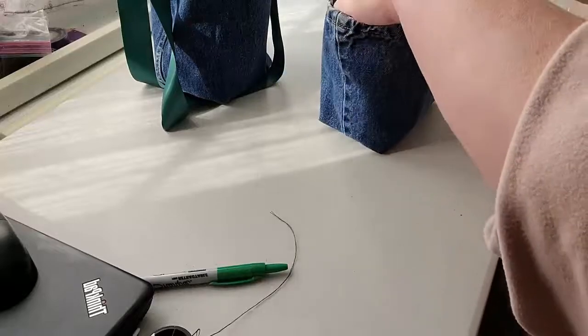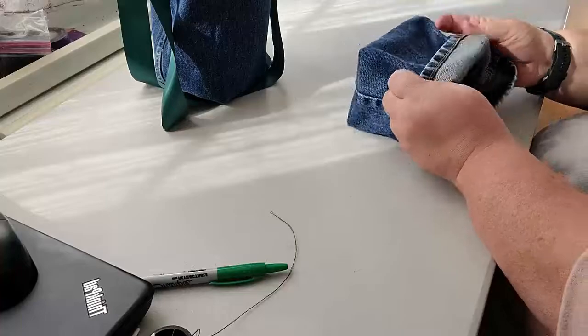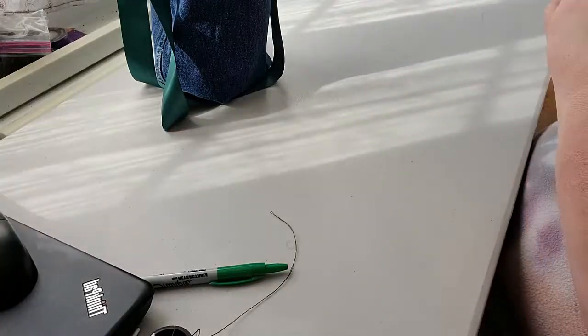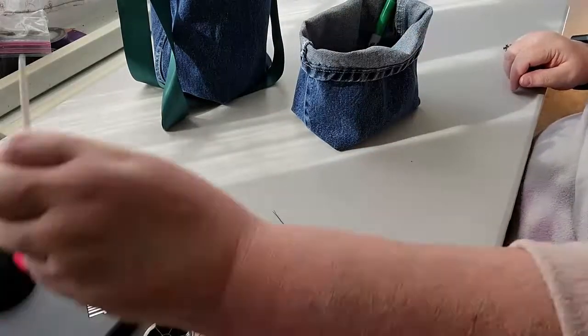And if you like it this way, you could leave it that way and not tuck it. But I like to have the ends tucked. So I'm going to tuck the edge. And look, I can put my pens in it. I can put my scissors in it. It's awesome. It's exactly what we wanted it to be.